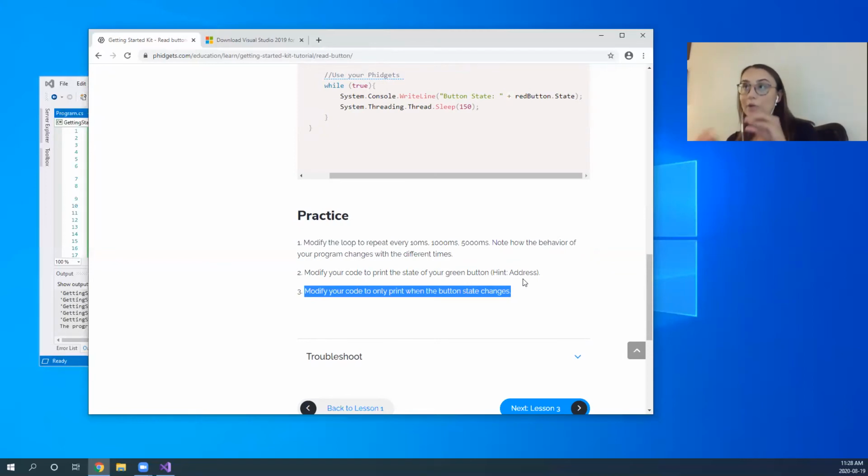This is a really important practice question, which will be used throughout the rest of the course. It is a challenging question for students, so it is one that you may get questions about. We do have solutions for all of our programming on Phidgets Education. We do not post those solutions. However, if you email us, we would be happy to send them your way. We just don't want students to be able to find them.